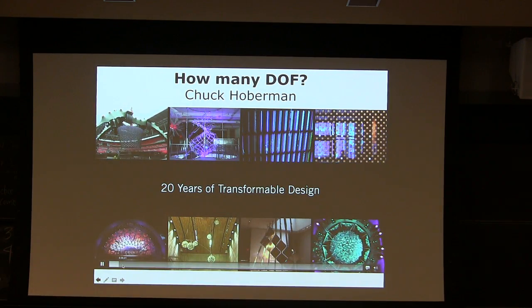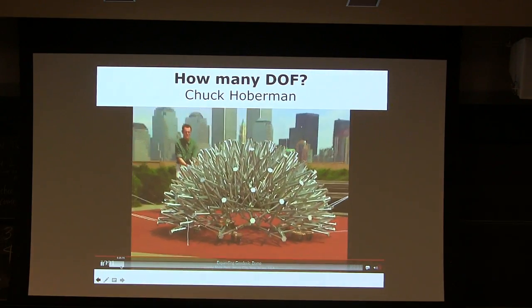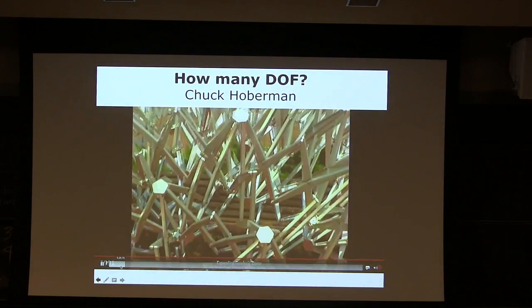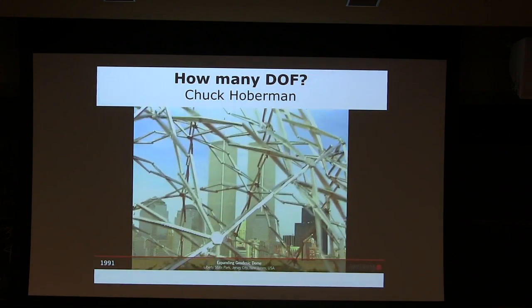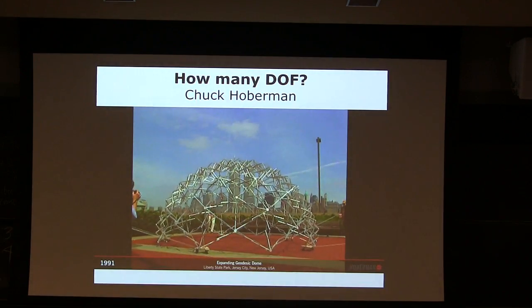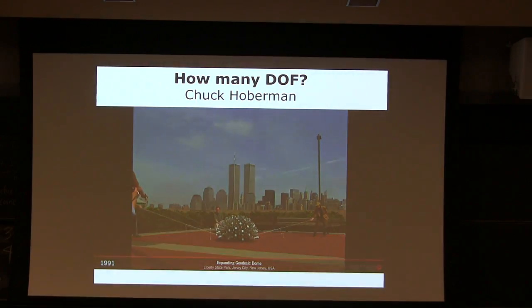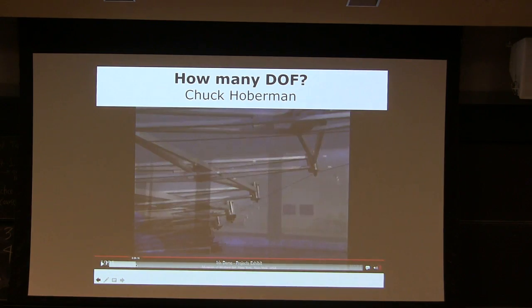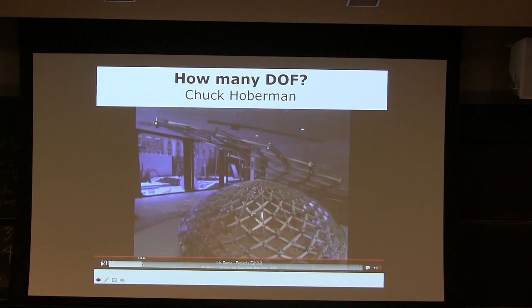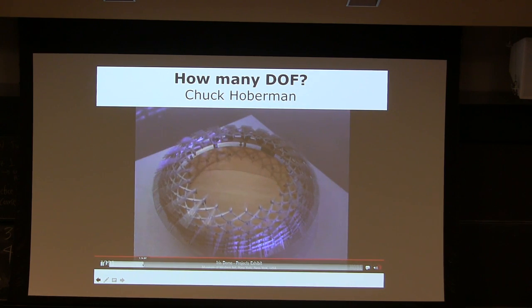All these pictures you see here are all 1 degree of freedom systems. Surprisingly, this is 3D, I guess, now. Chuck Hoberman is actually working at Harvard, so you can actually meet him. He made a most famous toy based on this, and then he started making things for, this is pretty cool, an expandable dome.